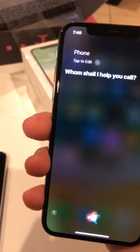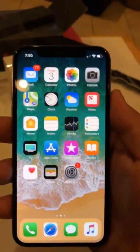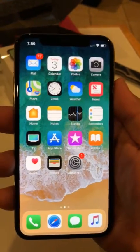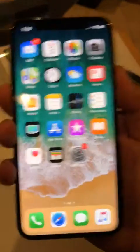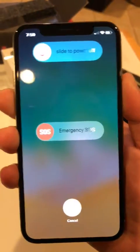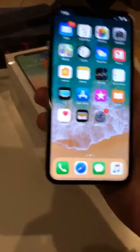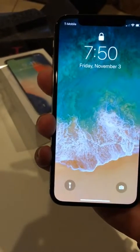Yeah, so now... Shall I help you call? This is gonna... I'm gonna tell you right now, people that aren't very tech savvy that upgrade to this phone are gonna be hitting that power button trying to... I think it's volume down and power. Yeah, okay, so you have to... Whoa, whoa, whoa, what the fuck? That was really weird.